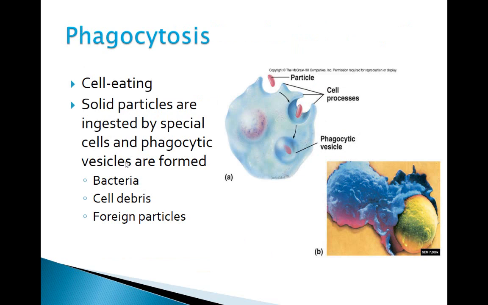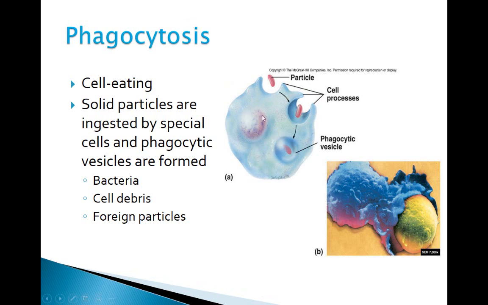Phagocytosis is cell eating. It doesn't require any type of receptor sites. They take in very big, large, solid particles, as you can see in this picture here. Here's our cell. It starts to form a vesicle around this particle and eventually brings it all the way in in the form of a vesicle. They could be anything from large things such as bacteria, cell debris from dead cells, or even foreign particles. These cells have even been known to try to gobble up shreds of glass that might be in your skin from an injury, but obviously they can't do that, but they attempt to.